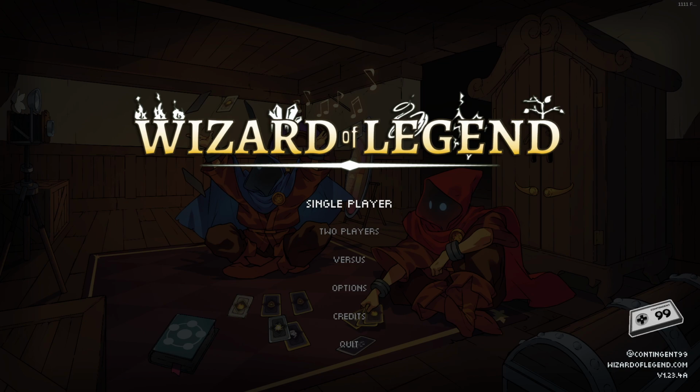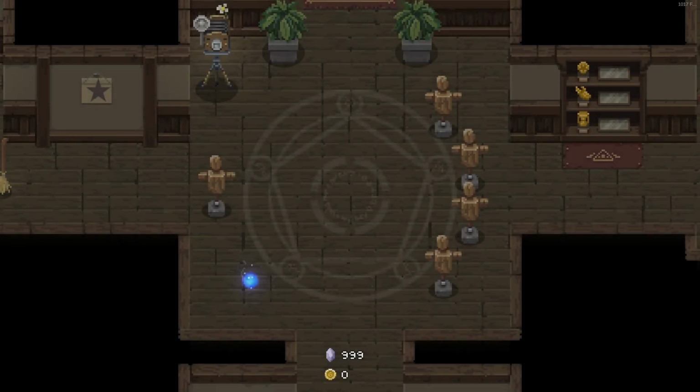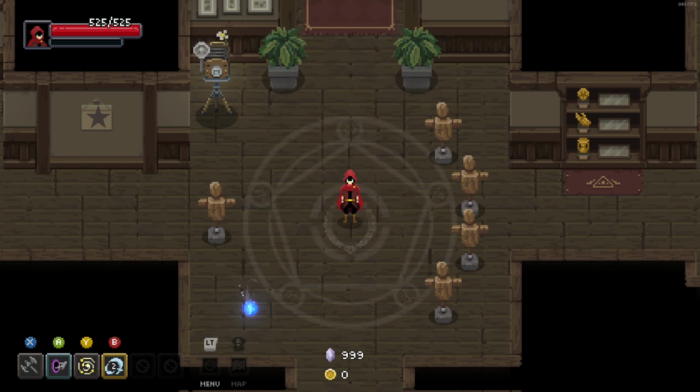Today, I got quite a treat of a build for you. A very wonky build, albeit super fun. Let's get right into it, shall we? Today's build is called Battle Axe Knight.